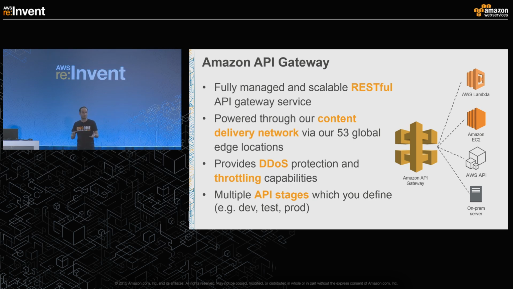We also give you different stages, so you can say, I have a production, a test, or a development gateway, and I plug that around or change around the API calls that I have. The API calls themselves go against an origin, which would be, in this scenario, our microservice, a Lambda function, but this could also go against a virtual service, such as an EC2, or even your on-premise server.